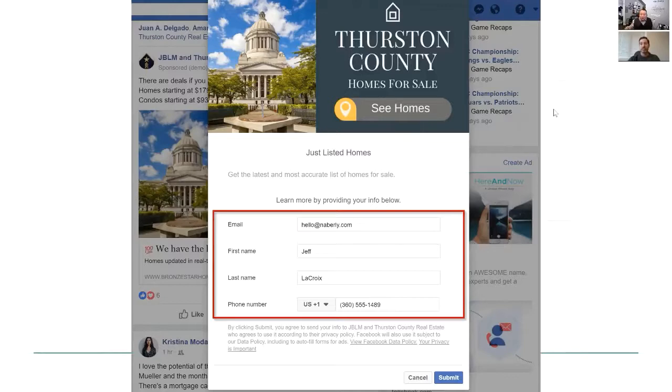You're pulling real data from their Facebook profile. But I think the magic here, and I think you said this is why Amazon became so popular with Prime and one-click purchase, is all I have to do is hit submit. I'm not keying in information. I don't have to fudge it. It's just kind of there.